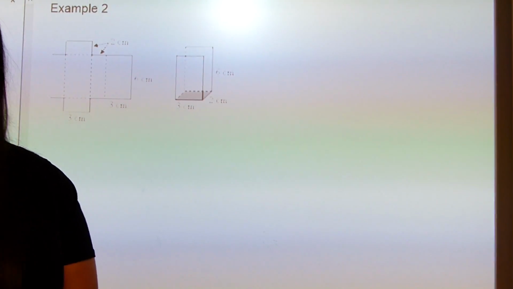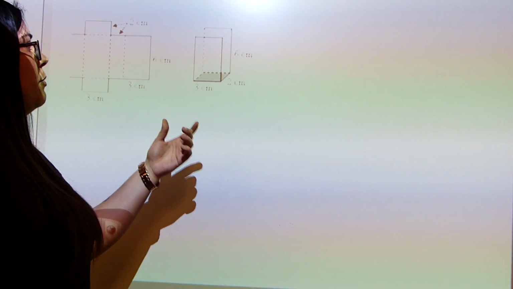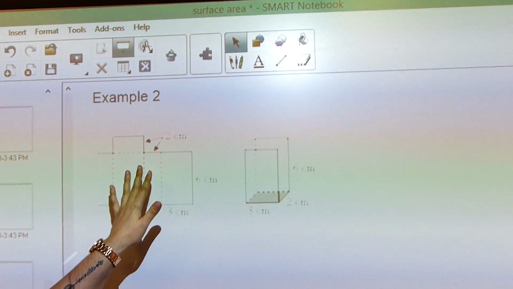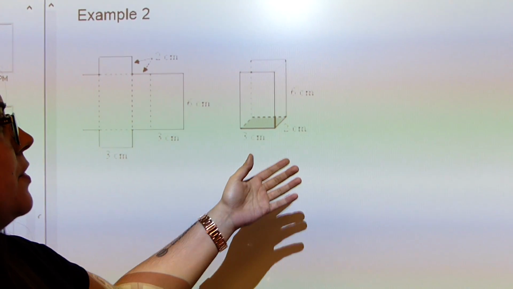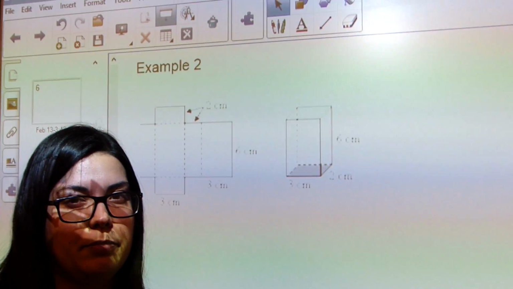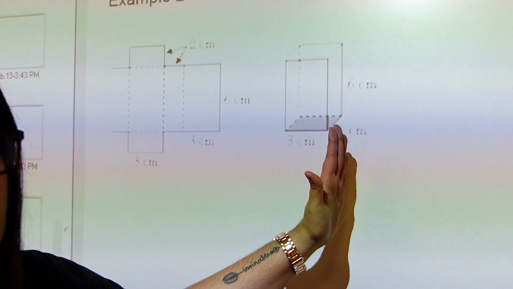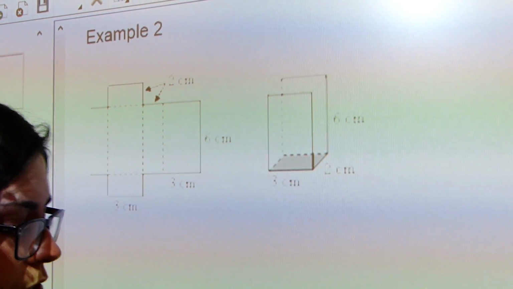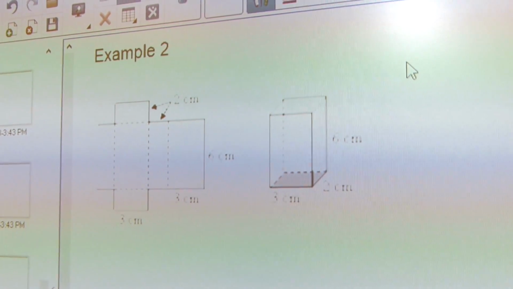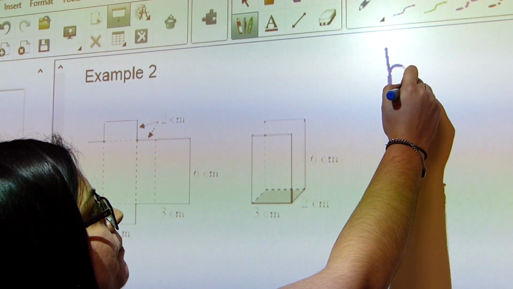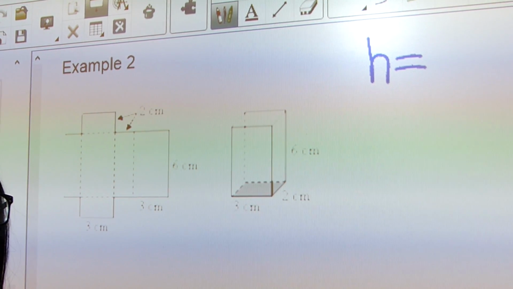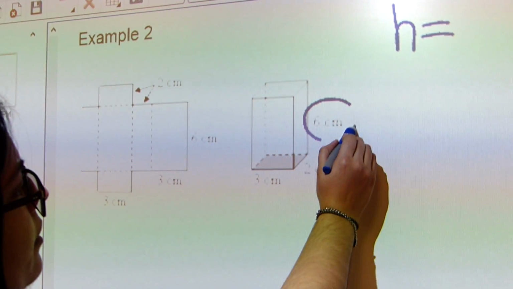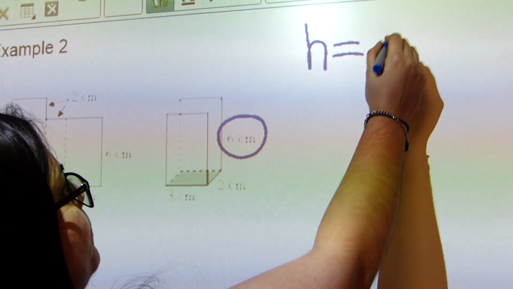So here we have, it's a little faded, but we have a rectangular prism, and we have its corresponding net. So in class we said that the length is the longest side, but we're going to go with the height is the part of the rectangular prism going straight up. So let's write down what we know. Okay, so height is the part that's going straight up. The part that's going straight up is right here, 6 centimeters.